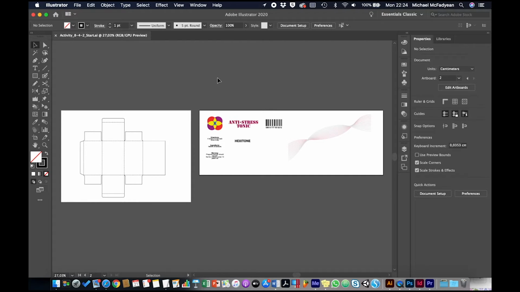So most of the time with packaging, you'll speak to your printer and your printer will provide you with templates to work from. In other words, certain types of packaging that they are used to working with, certain box designs that they normally use, and they will provide you with a template that you'll work on to do your designs. If you're doing something more original, it's always a good idea to have a look for a template online that's going to get you close to where you want to go.